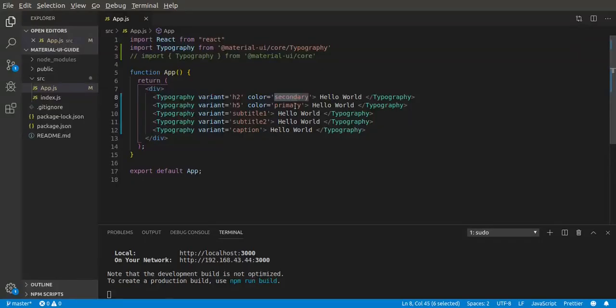The next prop we'll be looking at is gutterBottom. What gutterBottom does is it gives this component a margin bottom. So let's add it here. Okay, we go ahead and save that.